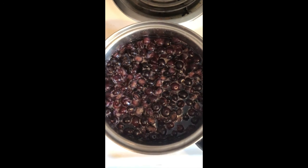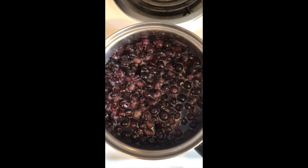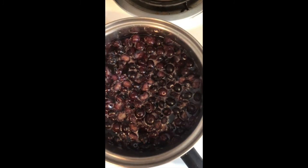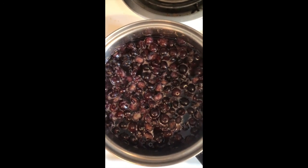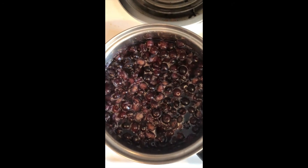So you're gonna pour your fruit or vegetable into the pot. Make sure to put twice as much water into the pot than the fruit or vegetable, and then go ahead and put it on medium heat and then let it simmer for about an hour. And then after that, you're gonna let it cool for about another hour.